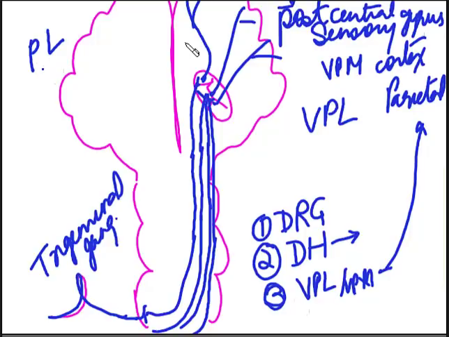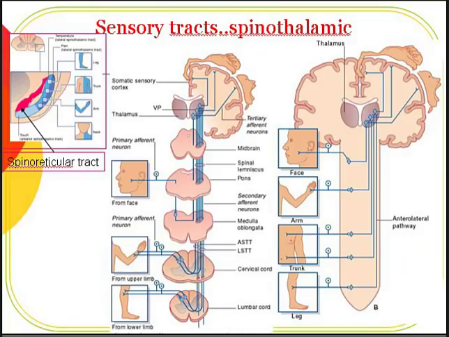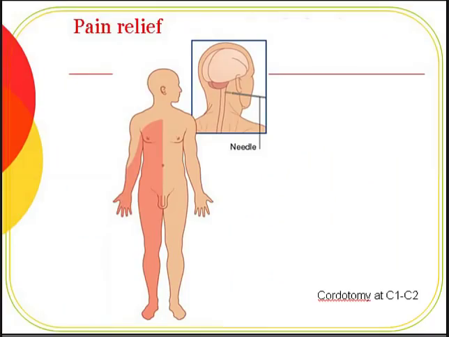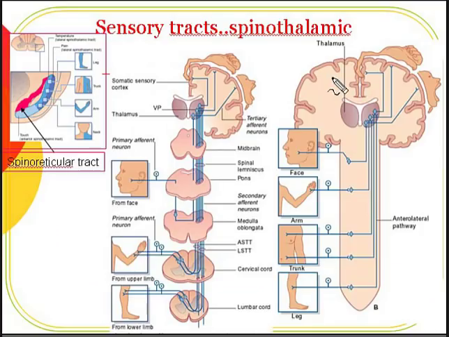So now before we look at the next tract, or actually it is here in this picture itself, I want to tell you about the spinoreticular tract. Now, this spinoreticular tract is one which is bilaterally distributed. That means the pathway doesn't go only from the right side of the body to the left side. Instead, it crosses over and goes to the other side, but it remains on the same side too. So that's what is meant by it's bilaterally represented. So it's both crossed and uncrossed.